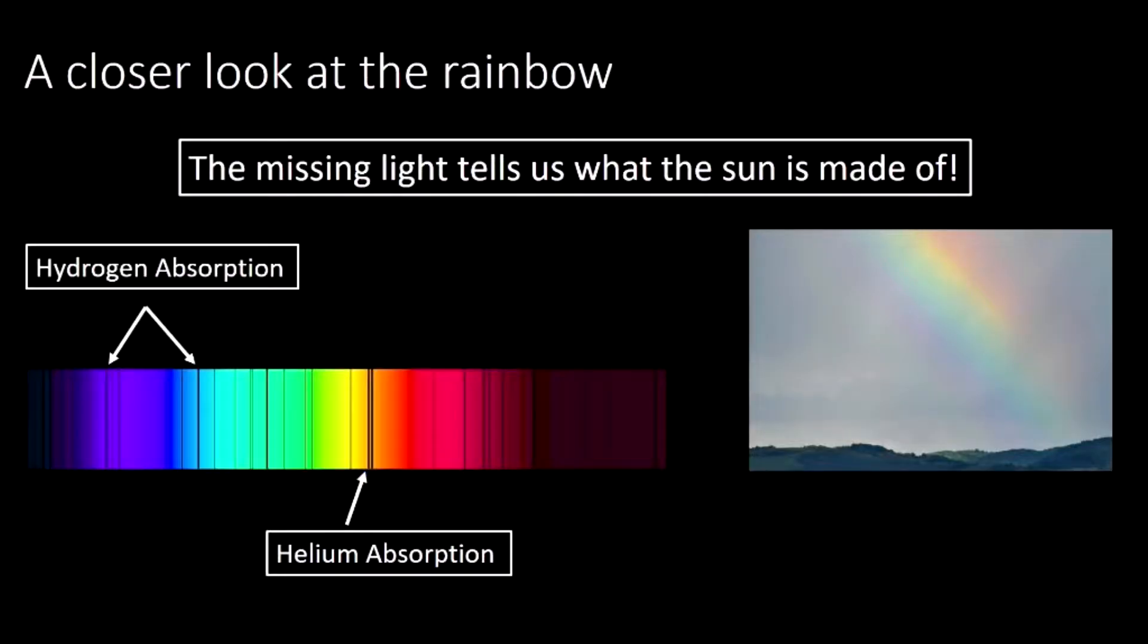So the missing light tells us what the sun is made of. For example, this line right here and this line right here come from light that's been absorbed by hydrogen. Remember, when that light's absorbed, it goes away. And that leaves a black line. Notice that actually looks like a similar color to our hydrogen emission lamp we looked at earlier, because every element has this characteristic wavelength that it absorbs and emits at. Here we see a helium absorption. And notice that's a similar color to our helium lamp. Again, every element has its own unique color signature. And this allows us to tell that the sun is made of hydrogen and helium. Now we see all these other missing lines, and those come from different elements. There's tons of different elements in the sun, but the main two turned out to be hydrogen and helium. And so the Bohr model helped us for the first time say, we know what the sun is made of.